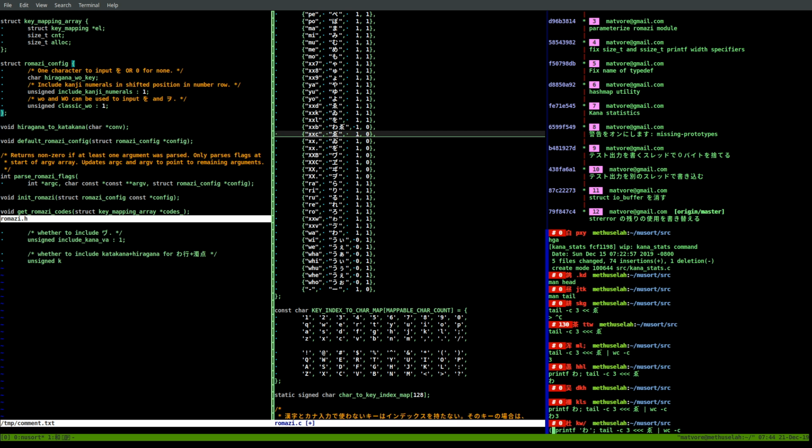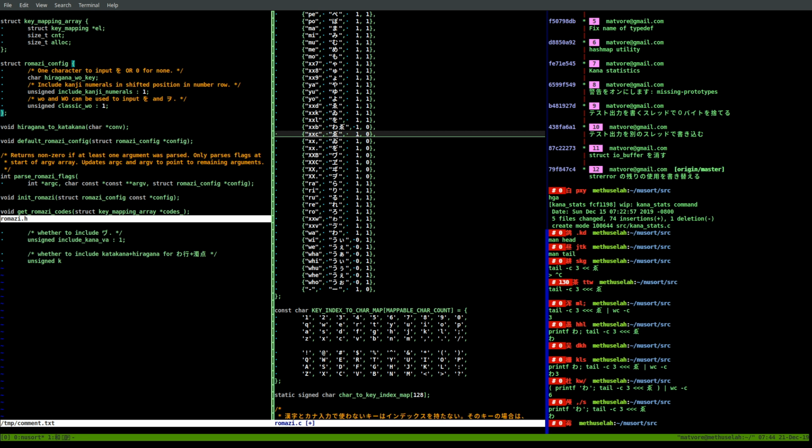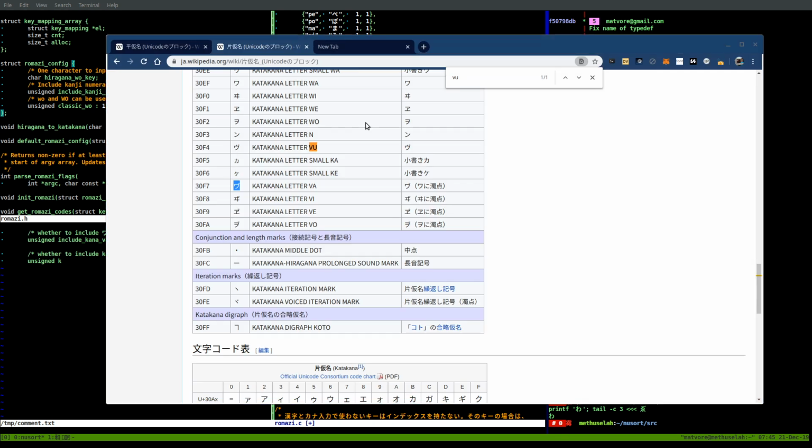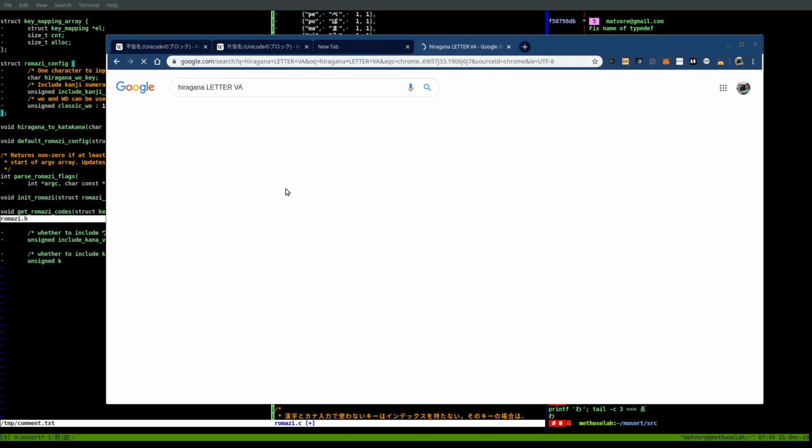All right, that's why. I do not get that. Why is it not combining it properly? Hiragana letter va. Let's do hiragana letter va.